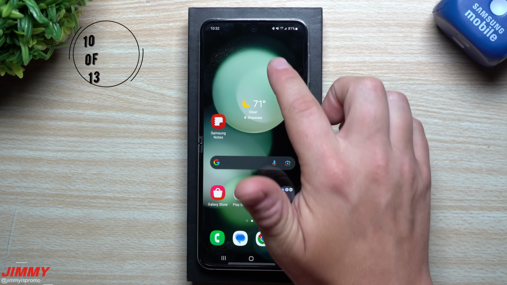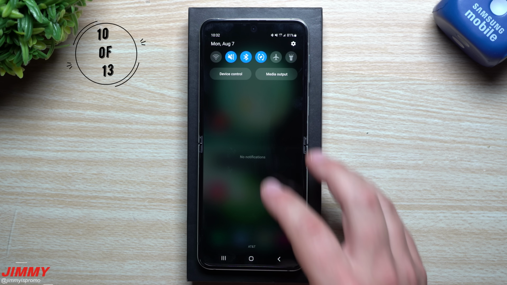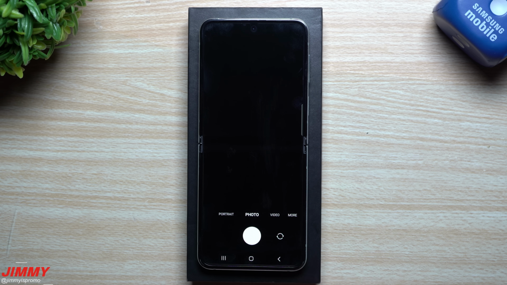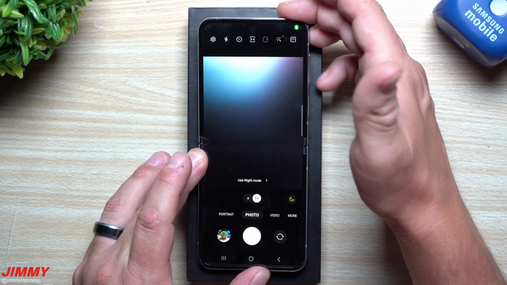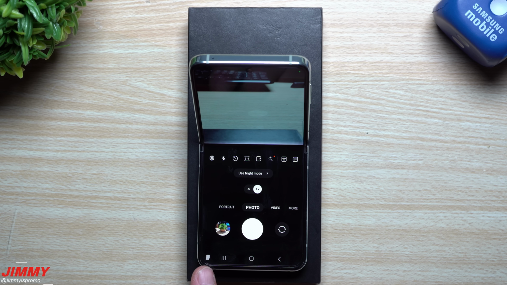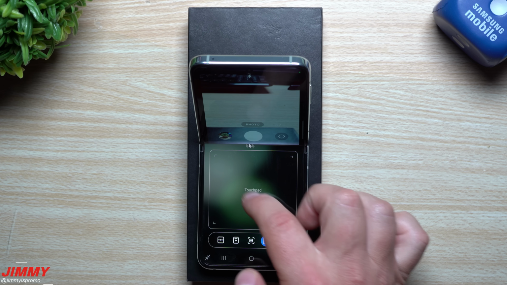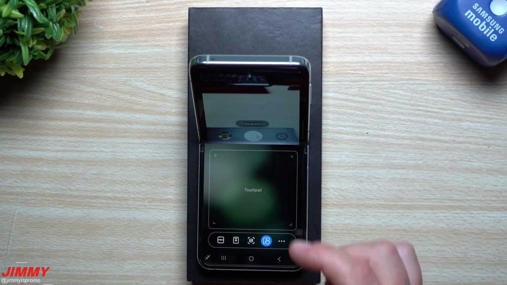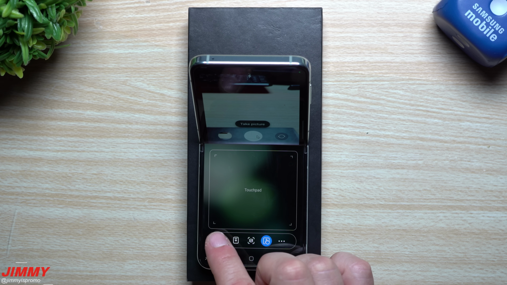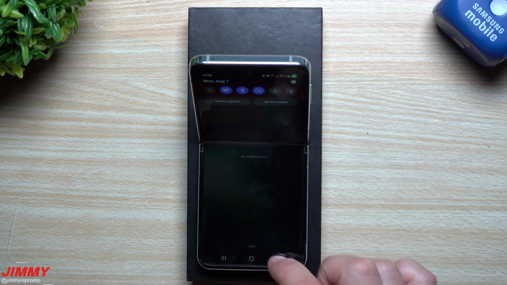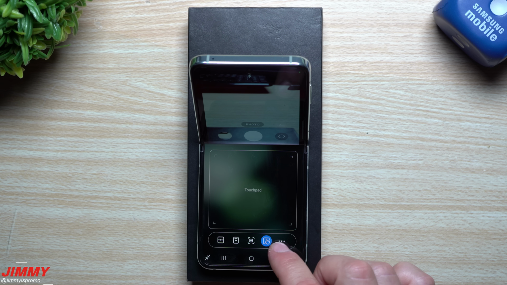Now heading over to the next feature, this one is called Flex Mode. So Flex Mode is where, let's say that you're looking at an application and you want it to be flexed and then give you the option to do something on the bottom. With all the applications that allow you to do Flex Mode, you're going to see this little icon pop up on the very bottom left-hand side, and pretty much everything is going to move on up. And then you have this little touchpad, and this touchpad will allow you to take pictures, do split screen, or pull down the notifications panel, so if something came through and you wanted to read it, you can do that as well.